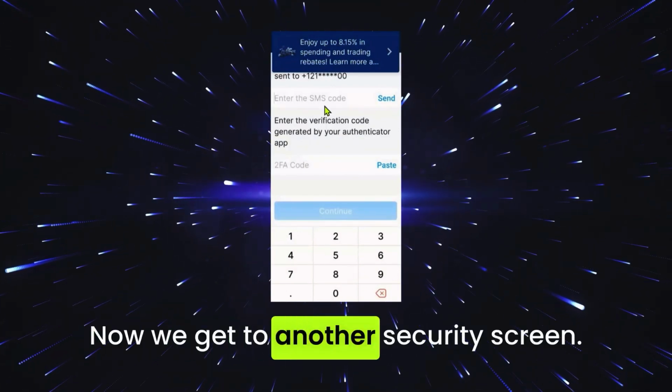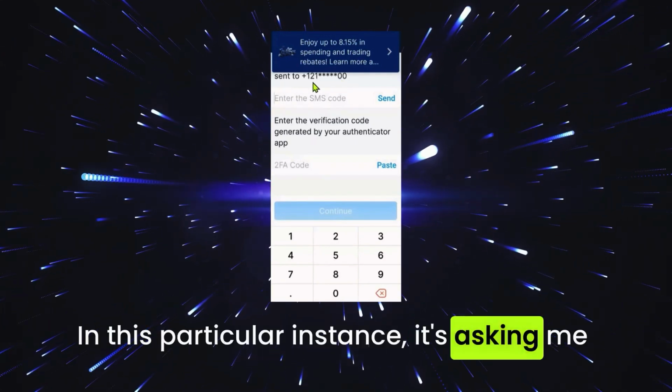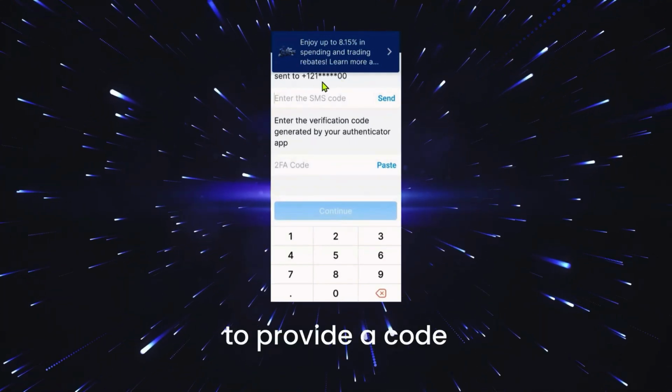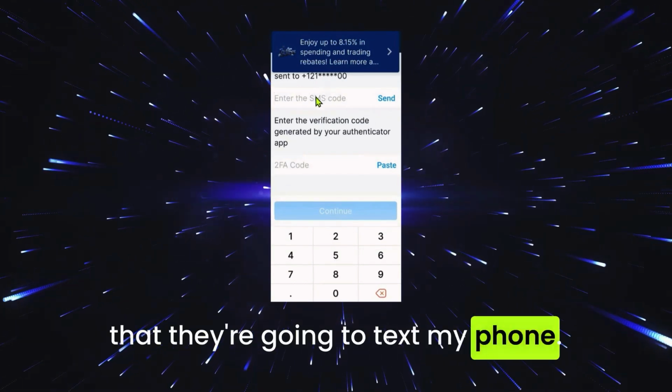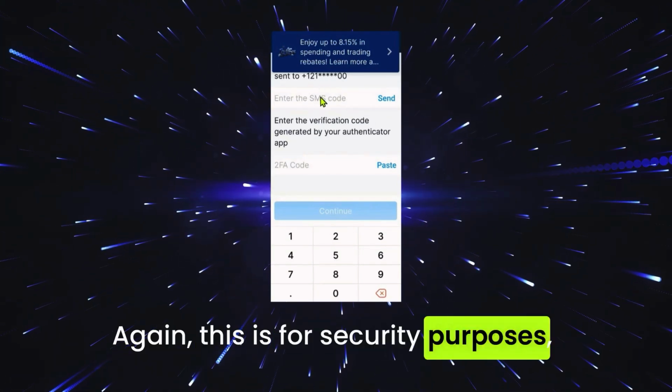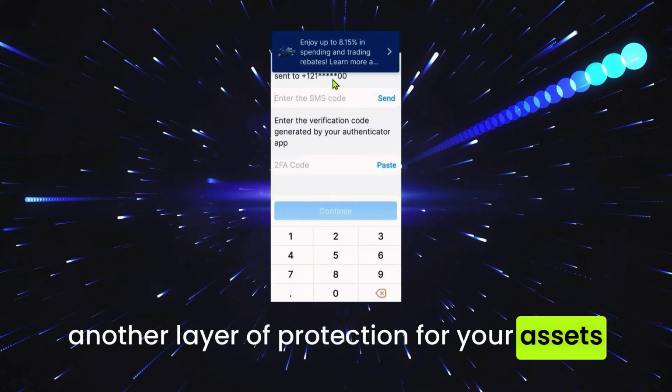Now we get to another security screen. In this particular instance, it's asking me to provide a code that they're going to text my phone. Again, this is for security purposes, another layer of protection for your assets.